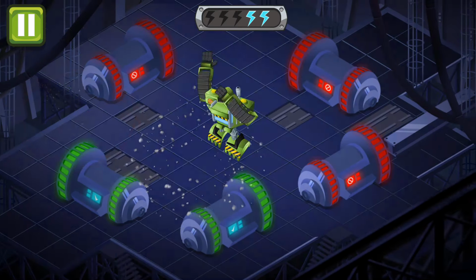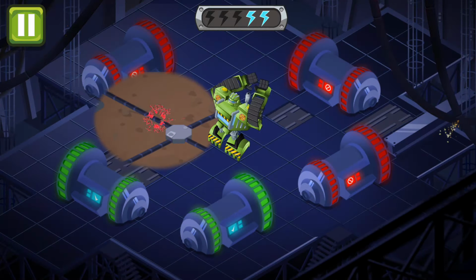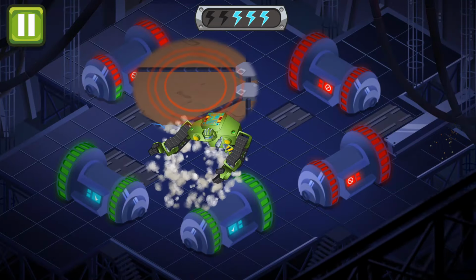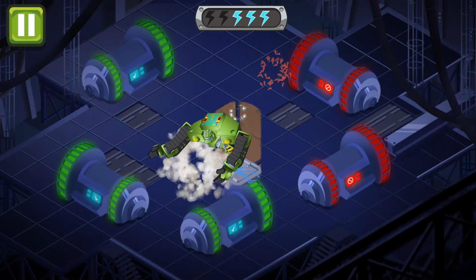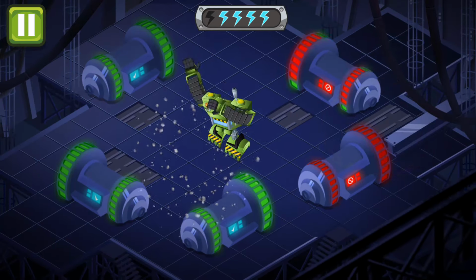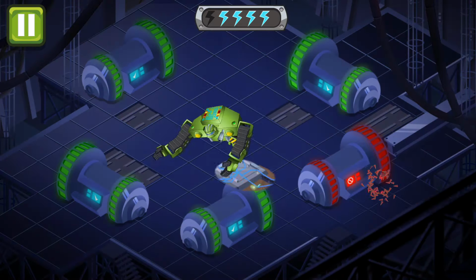We're close! Yes! We found a broken power line! Send in the nanites! Alright! We powered up the power box! There's a few more to go! Yes! We found a broken power line! Send in the nanites!